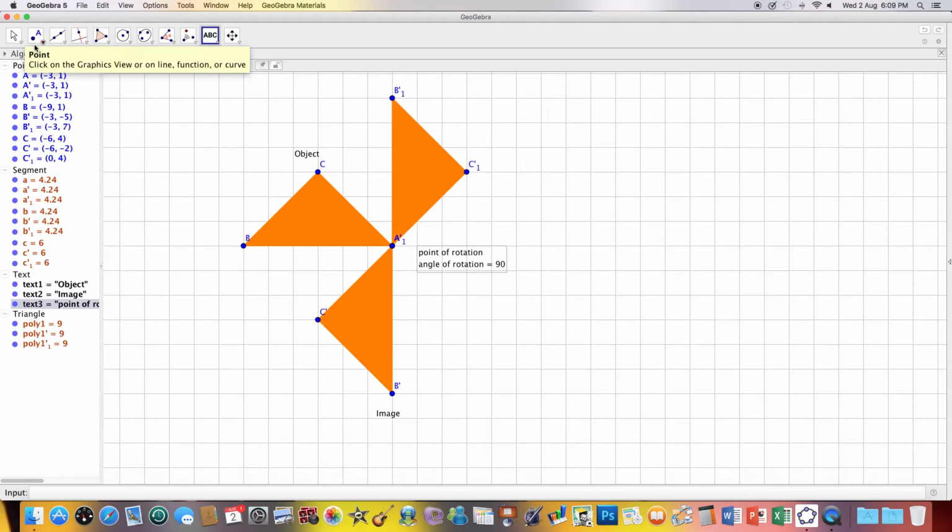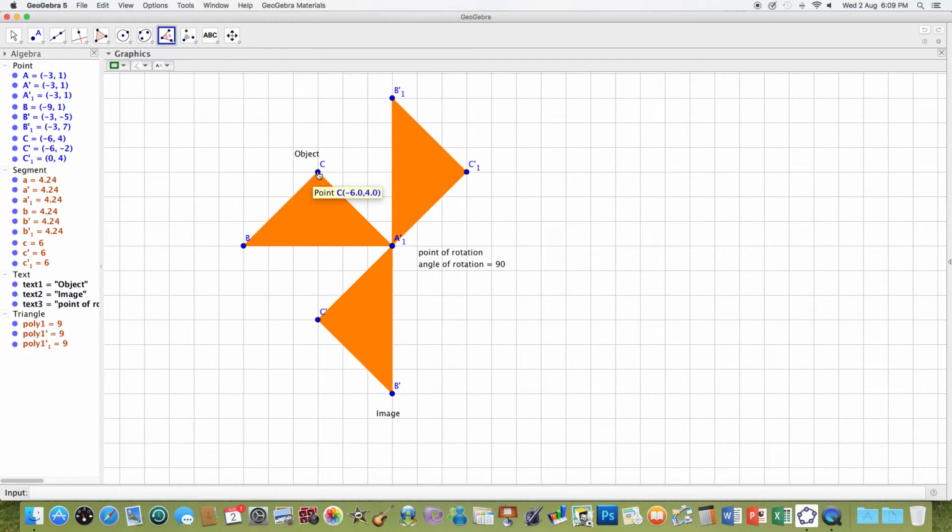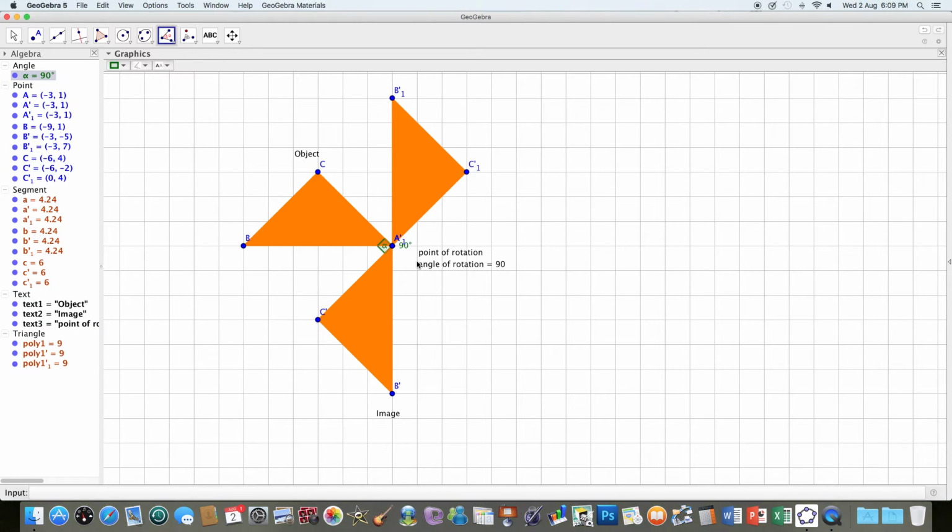Now, if I take this angle tool, go C, C dash, you can see that that's equal to 90 degrees. And that's because this point has been rotated 90 degrees from C to C dash, about this point here.